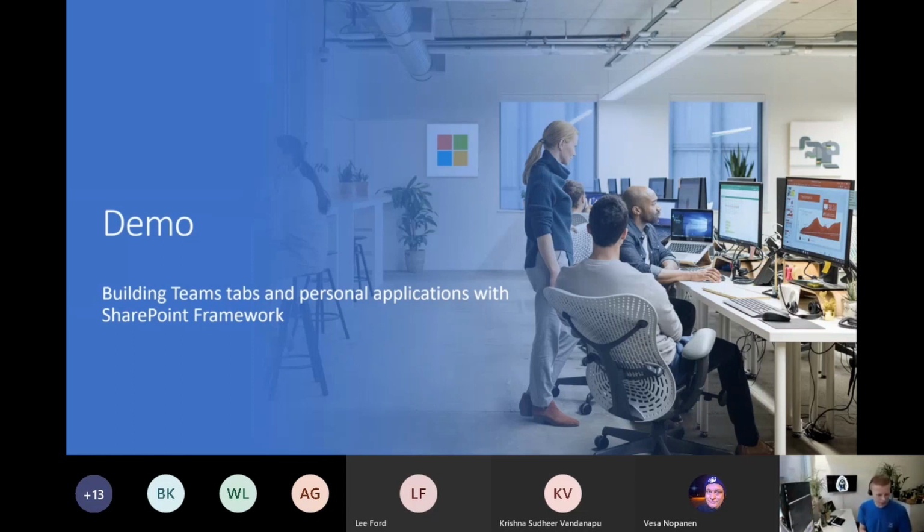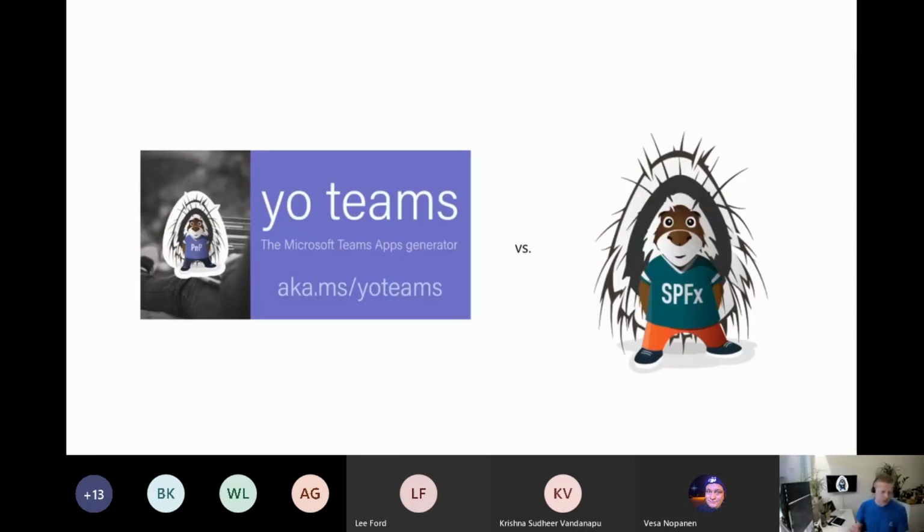One of the questions we're now getting all the time is, hey, so what's with the SharePoint Framework and Yo Teams? So we have Yo Teams, which can be used to auto-generate bots and SaaS-based applications, and then SharePoint Framework can be used also to create Teams tabs and personal applications.